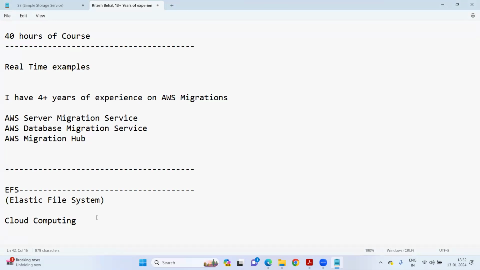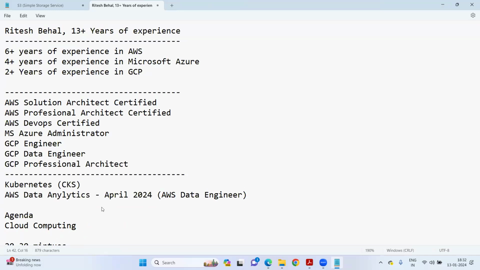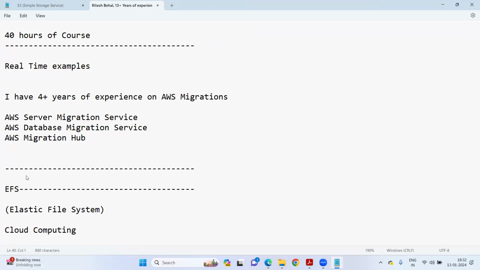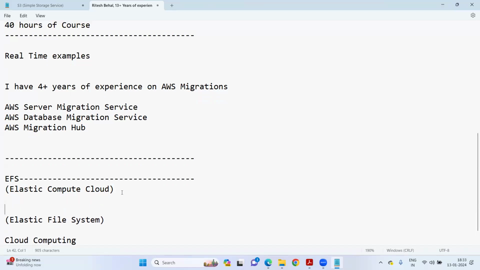How many of you know the basics of cloud computing? How many of you know what is EC2? Tell me, guys. Who speaks anything? Okay, let me take the EC2 example then. If you're not speaking, guys, let me know. Elastic Compute Cloud. Let me cover this one. Elastic Compute Cloud then. I don't know if you're okay or not, because nobody is responding.